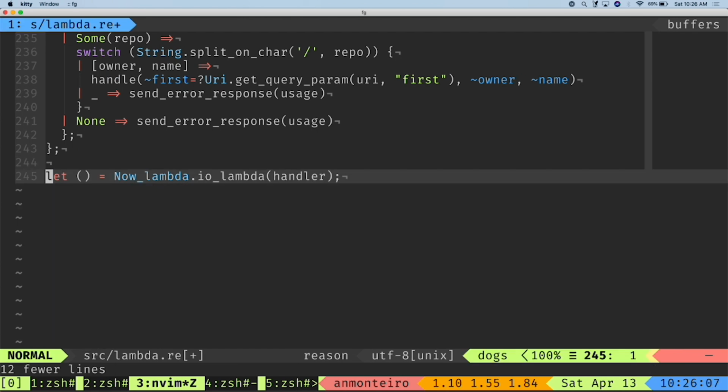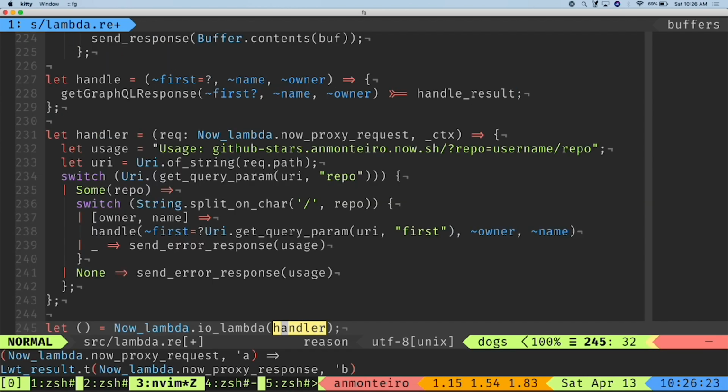Basically, the simplest thing that we need to do is call now.lambda with a function with a handler, and a handler is any kind of code that you would already write that needs to match a certain signature. In this case, it needs to match the signature that you see down here.